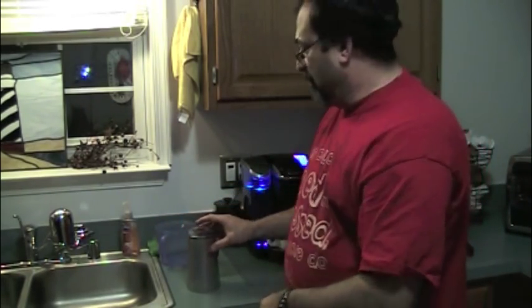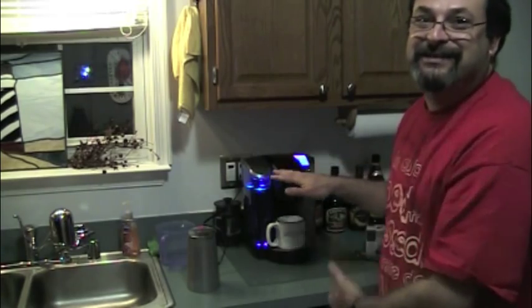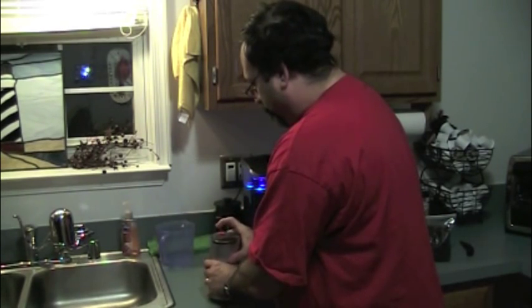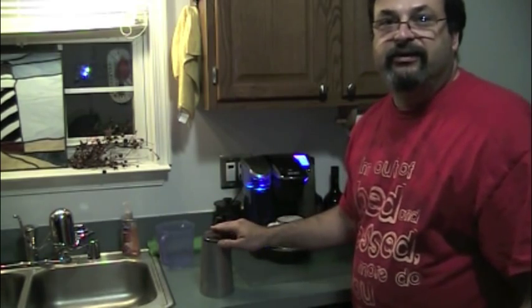I spent a lot of money on this grinder, and when this one blows up one day I will replace it with a burr grinder. I saw a nice Cuisinart but it went for around 80 bucks. Believe it or not, I'm not rich even though I have this fancy coffee maker. I'm going to do this to about a medium grind because I'm going to make this coffee in this coffee pot, and I'll show you how to do that.